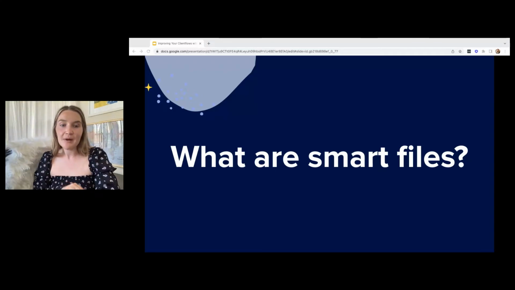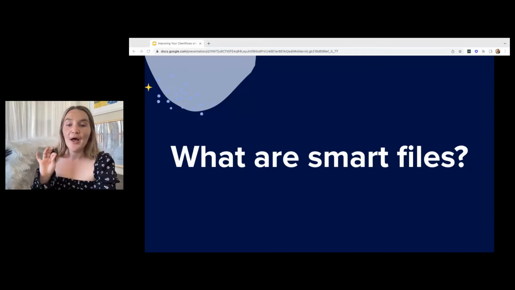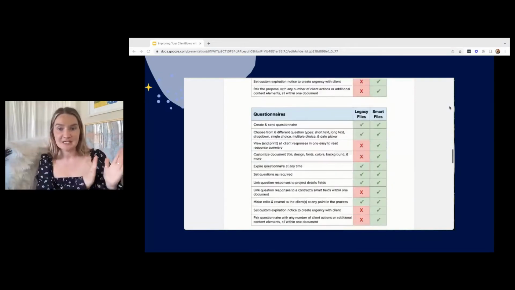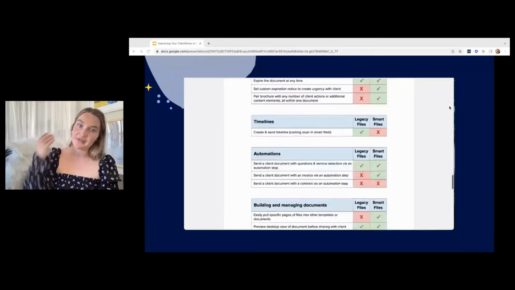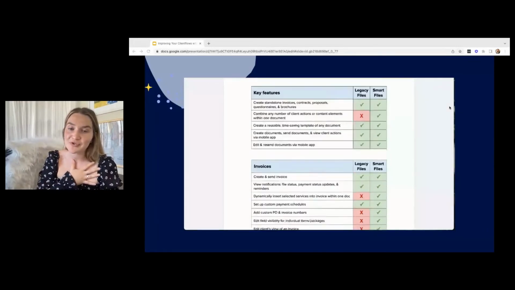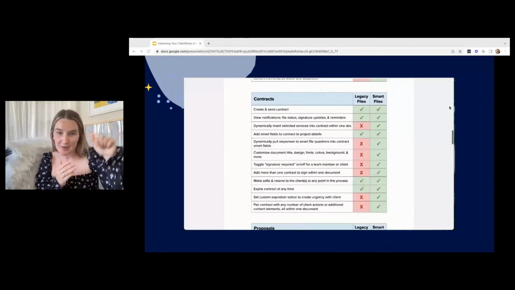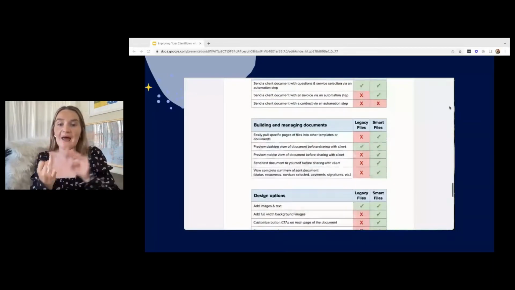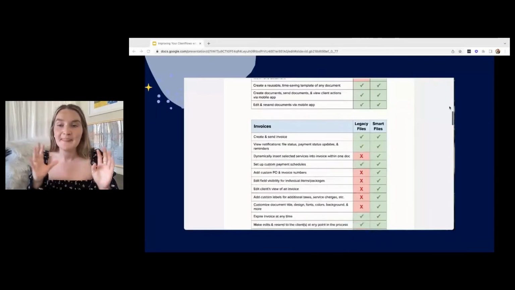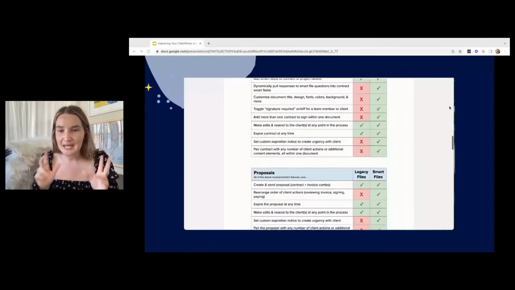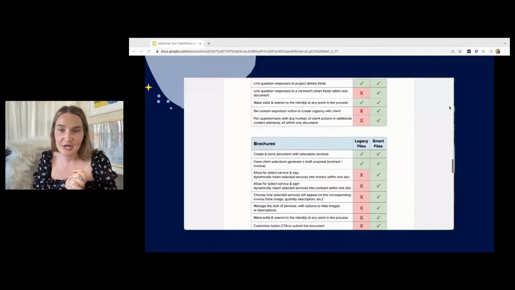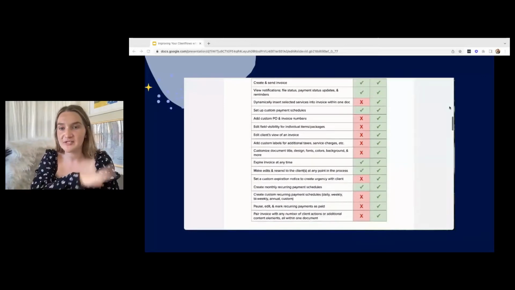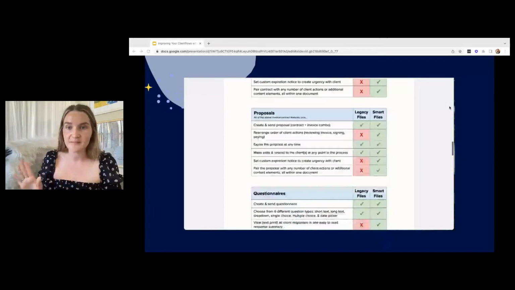Okay. So again, if you are a Honeybook member already and you're wondering what the difference is between how things used to be and now, I highly recommend checking out this article in our help center. I know I am a super visual person, so it really helps me to see all these little check boxes, so I can see how Smart Files has all these green check boxes. So again, from a design and functionality perspective, this is really going to help you get a grip on what has changed here. So if you want to, you can just hop over to the Help Center and type in legacy files versus smart files, and it'll show you this whole list of options.